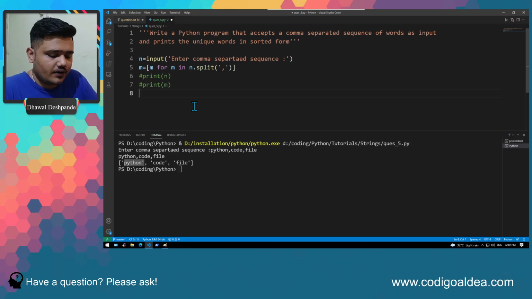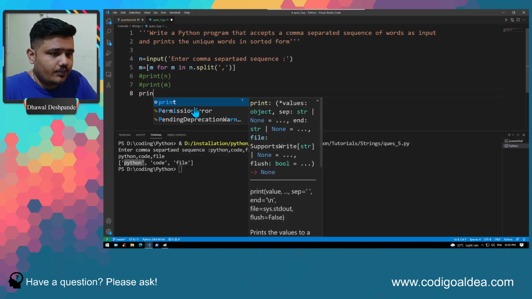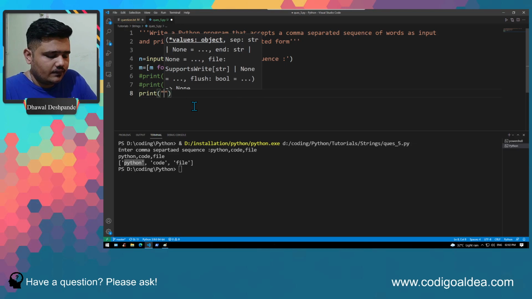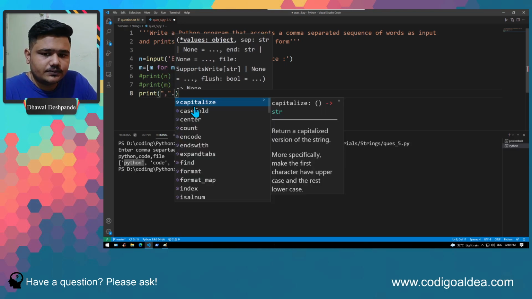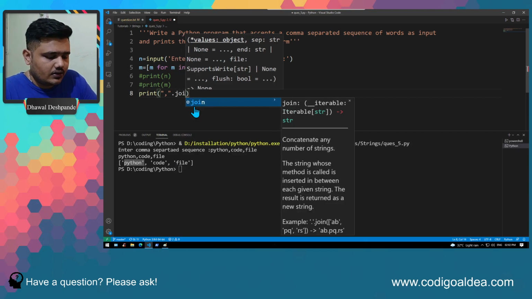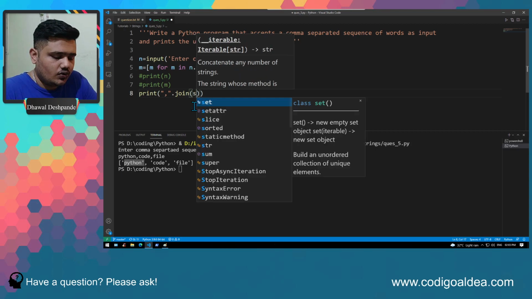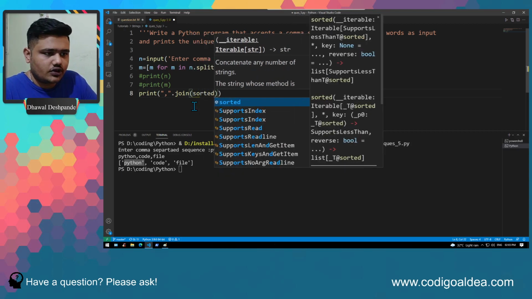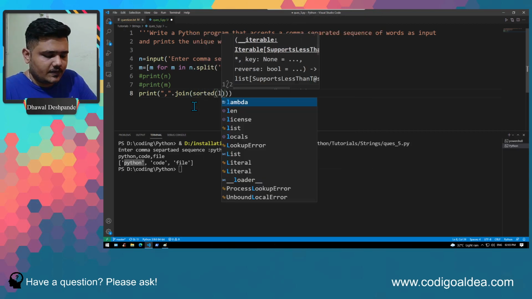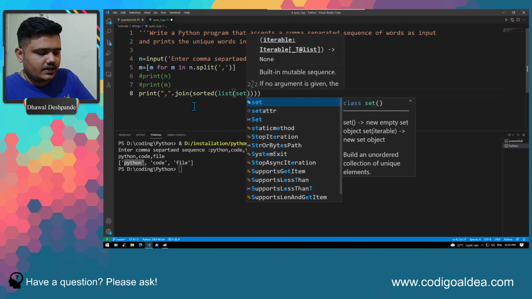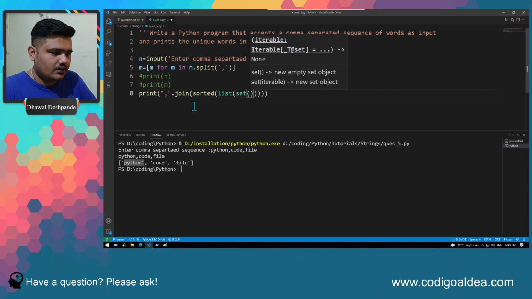So for that, it will be print, then we are going to pass a comma, then join. Inside the join, we are going to use sorted, then list, then set, and m.